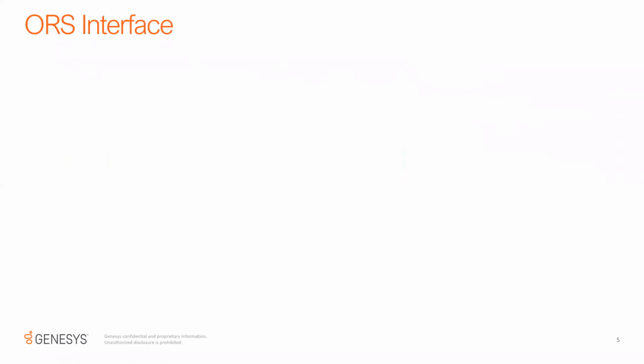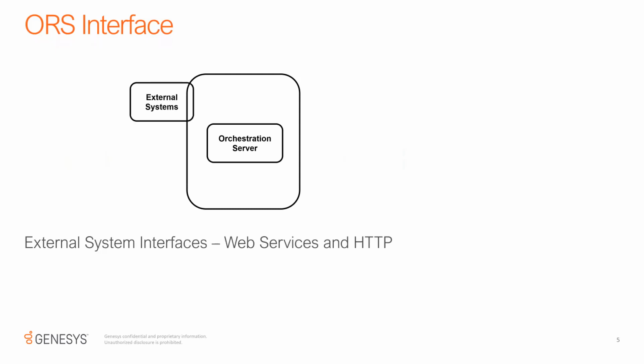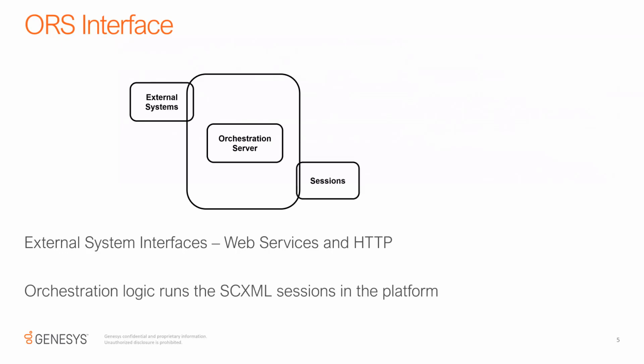So in orchestration platform, interfaces are provided which can be used to control and monitor the execution of orchestration logic by external systems. It has two forms: one for external systems like web services and HTTP, and one for other orchestration logic running in the platform. These interfaces have two parts. The action interface, which is SOAP and HTTP based for external systems, and also an XML based element schema, or standard SEXML elements, for other orchestration logic sessions. The second is the events that are generated by the orchestration platform on behalf of orchestration logic for external systems as well as other orchestration logic.